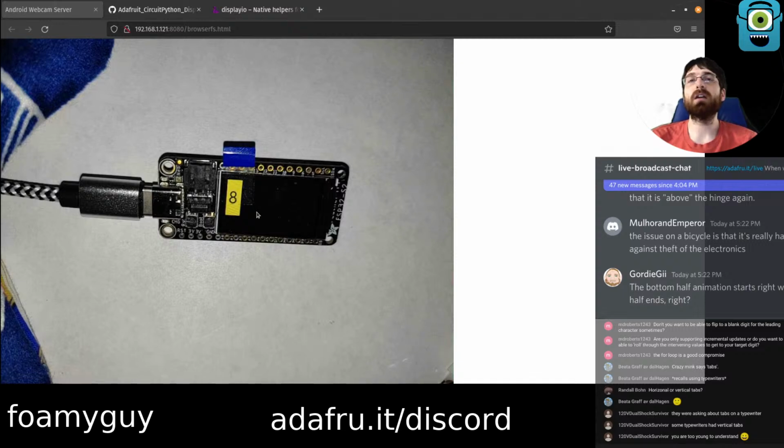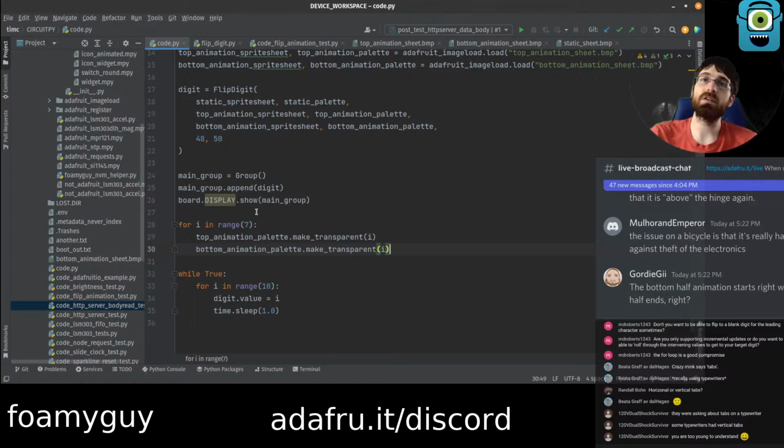Let me think about possible solutions. Bottom half animation starts right when the top half animation ends.